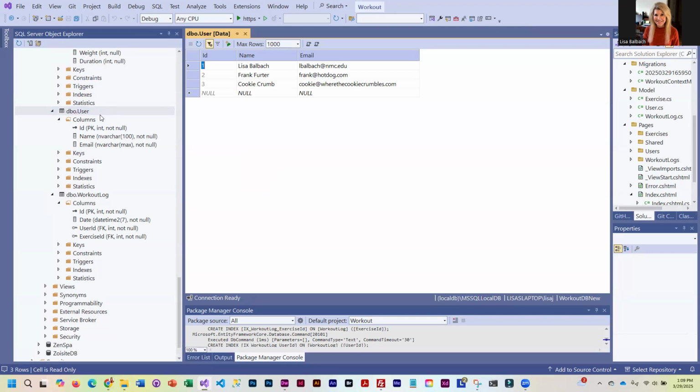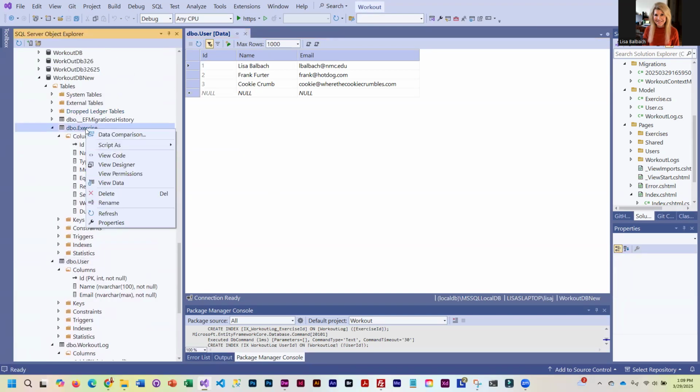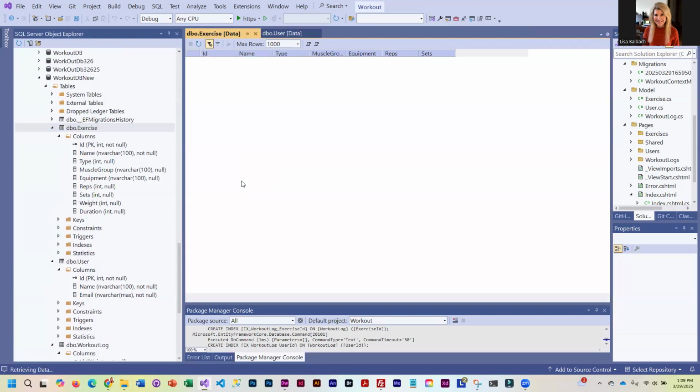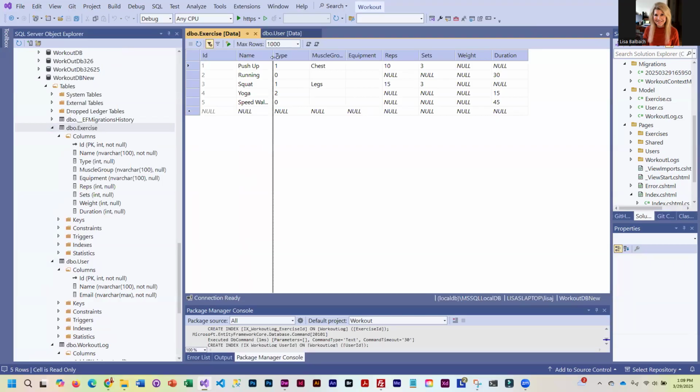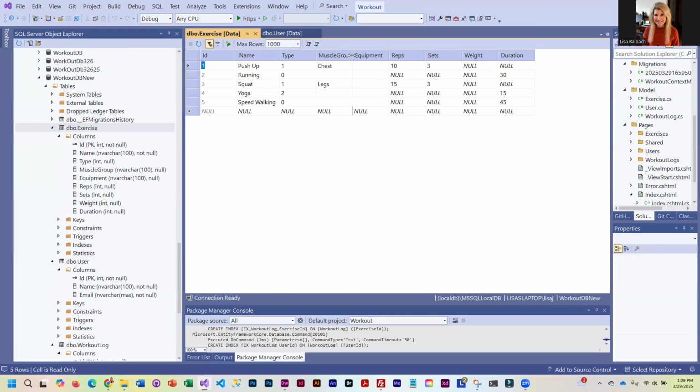I can do the same thing for exercise, view data. And you can widen up those columns. Double clicking on the line, just like Excel, will resize it to the largest entry.